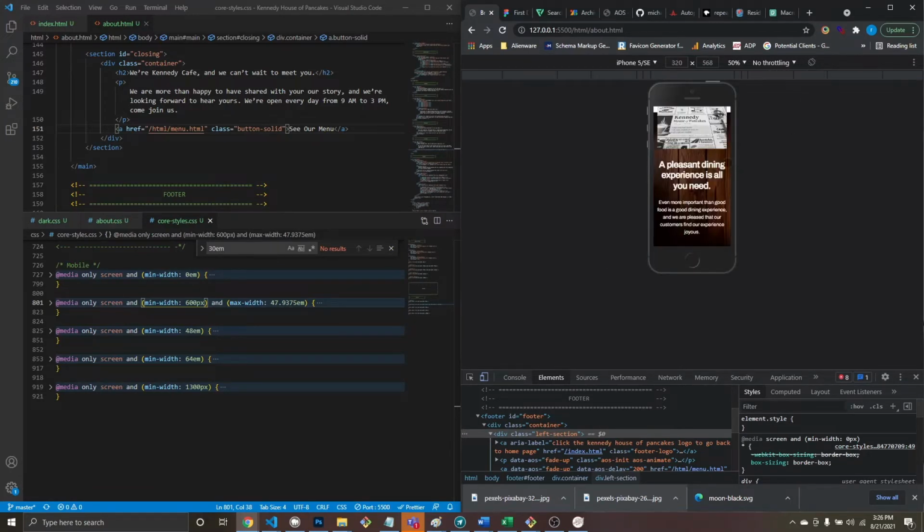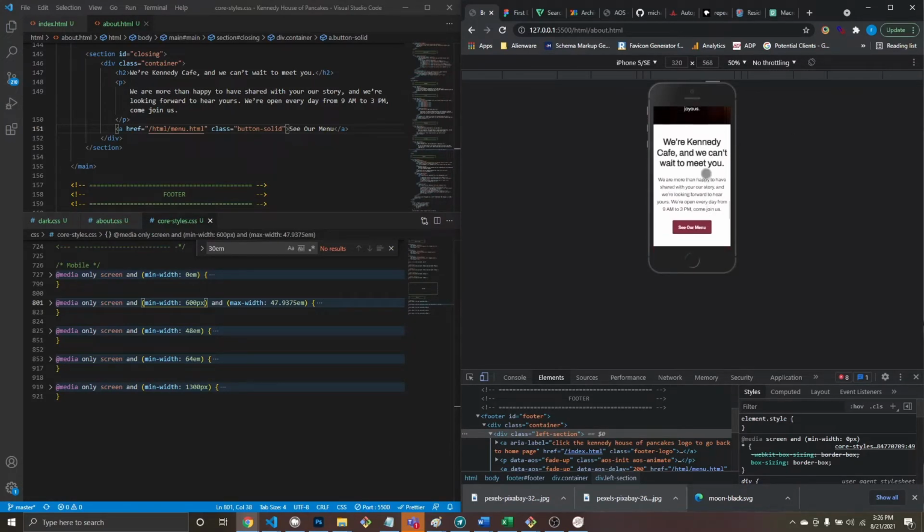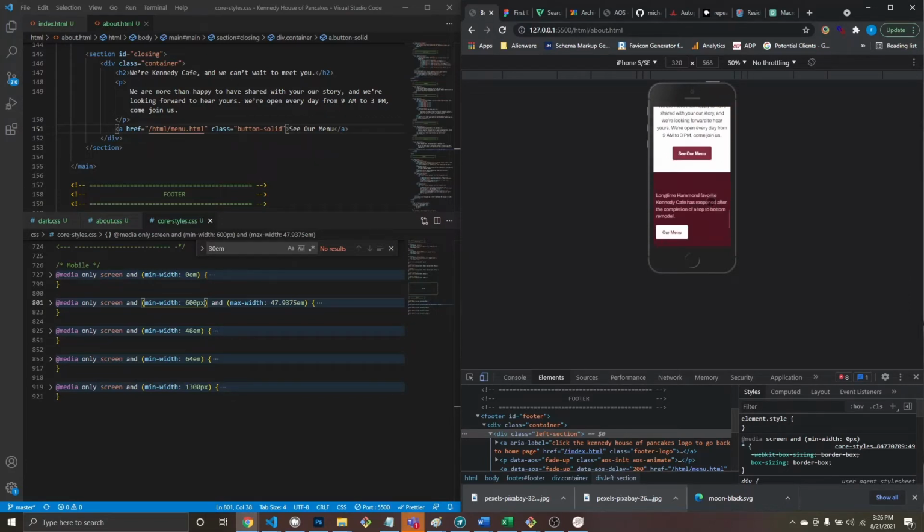So there we go. So now we undo this, and we have our button here. I think that's a good addition. We're missing a good call to action. But we also have that there. Oh, it could be give us a call. Maybe they want to pick up something.